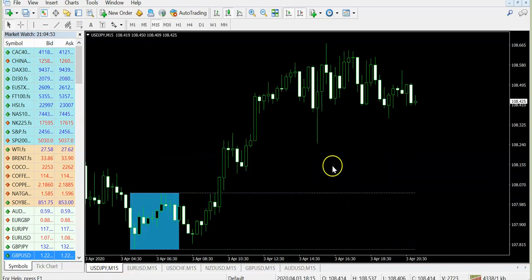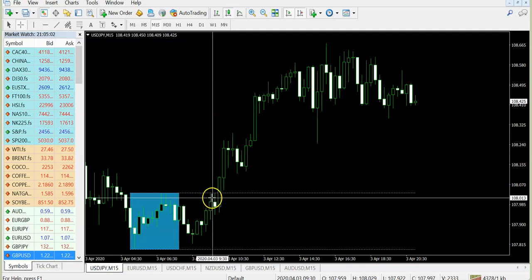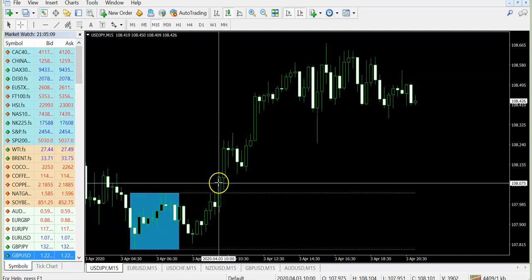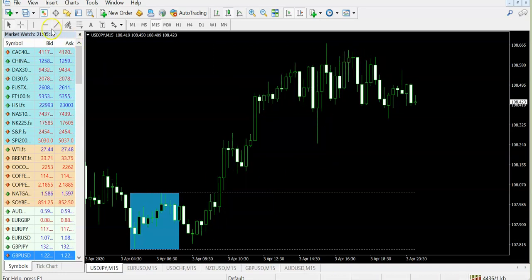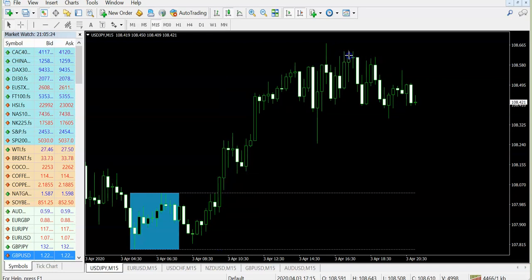USD JPY, USD JPY, you see the price first of all goes inside the box here, comes back and then breaks it. When it goes outside, you do not trade this first one, you wait for the close, and then boom, 54 pips. And you risk 29, 30, but you can make 50, 52.